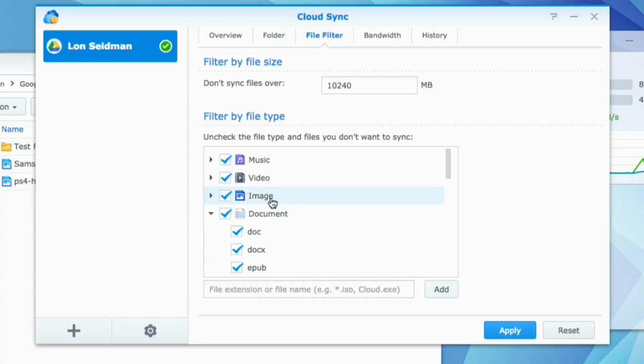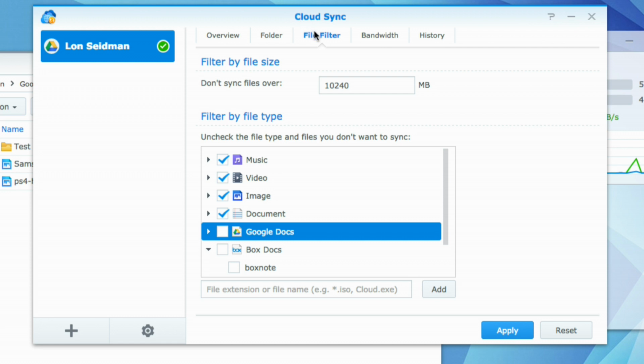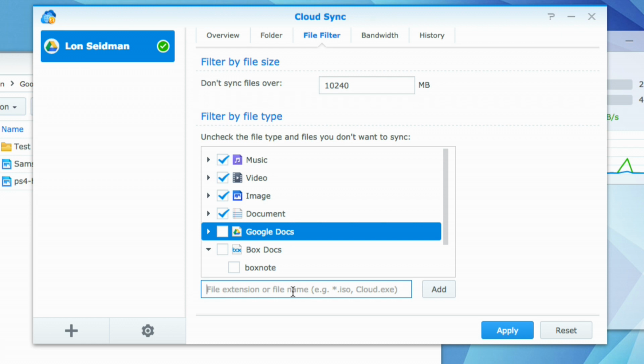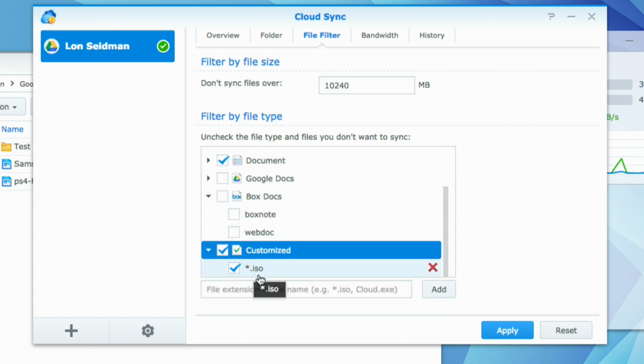And by default, it excludes some things like exe files, so executable software, .iso would be another example of a CD image or something like that. So within the Cloud Sync options screen here, there is a file filter, and you can add those file types manually. I'm thinking of my QuickBooks file, which is a very specific file format. You want to make sure that file format is included in your file extension list. So, for example, if I wanted to add the star.iso, I would click Add here, and you can see it'll add it under Customize, and you want to make sure you have Customize checked off to do that.